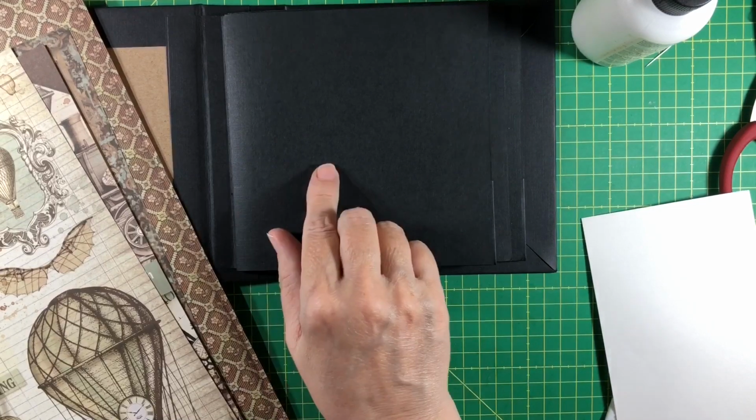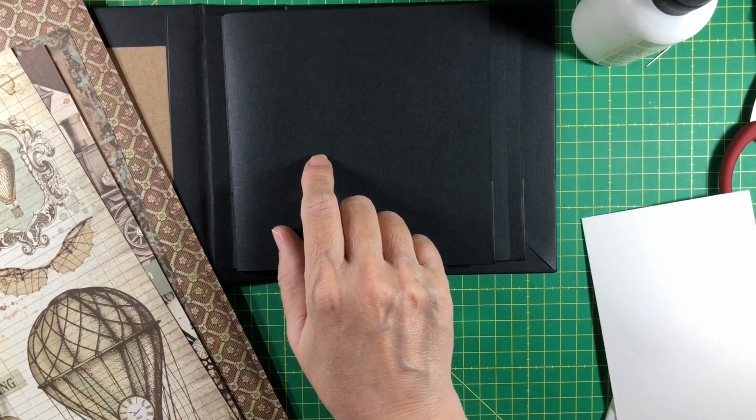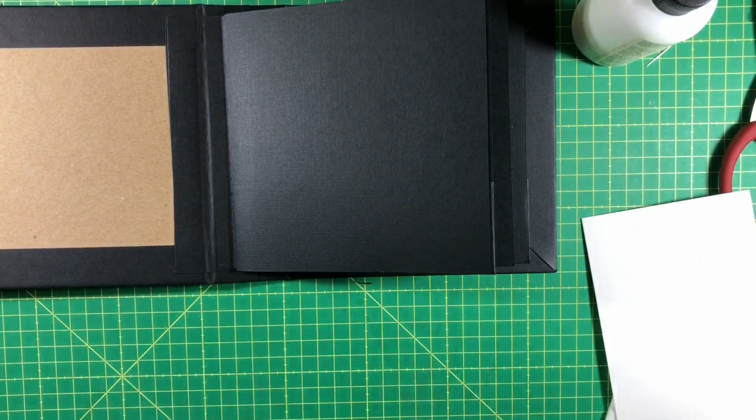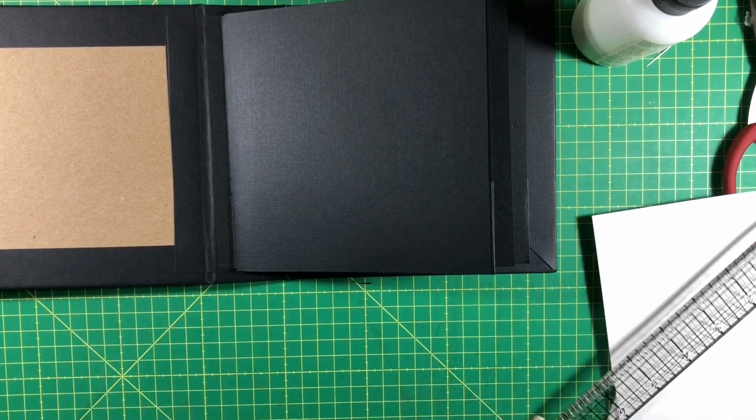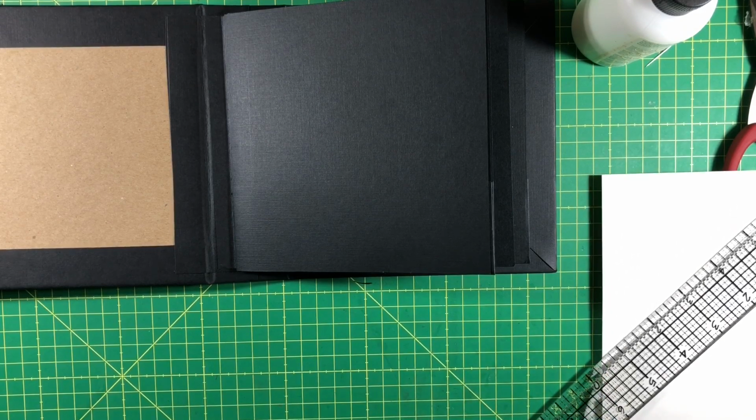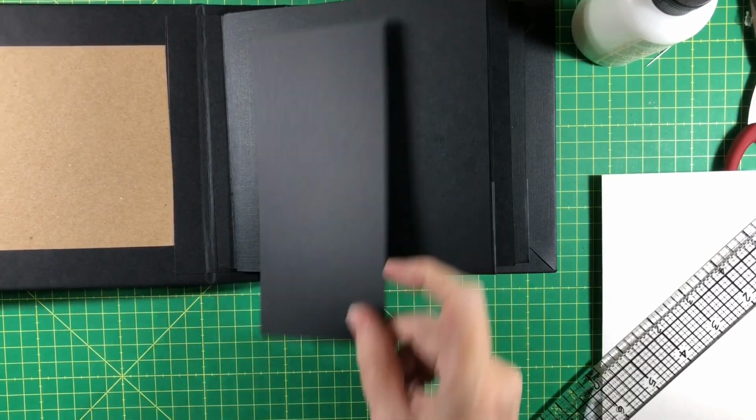So that means I need 2 3/4 plus a half, so that's 3 1/4 by 7. Okay, so let's cut a piece 3 1/4 by 7. And I think I have scraps that I can use from when we put the book together yesterday. Okay, so here's our vertical pocket.